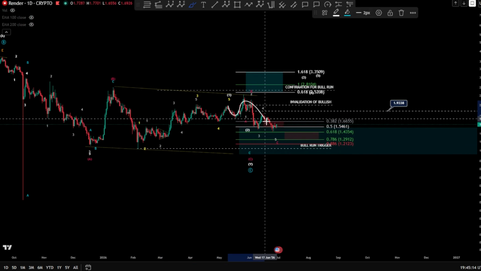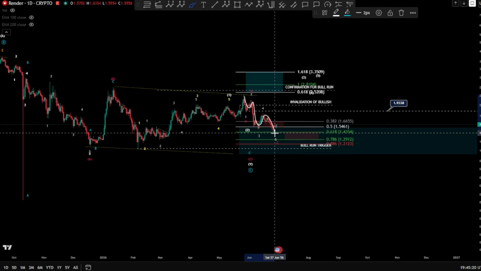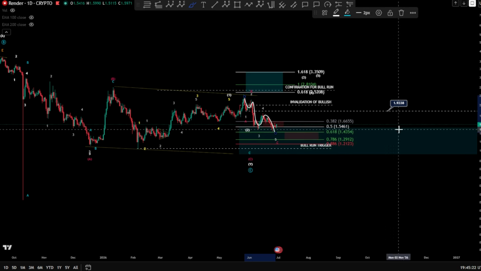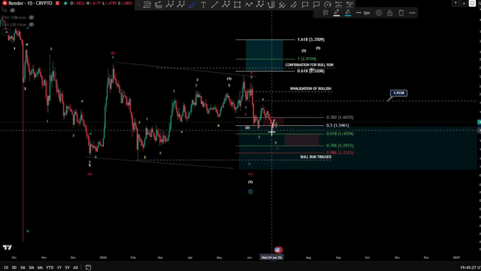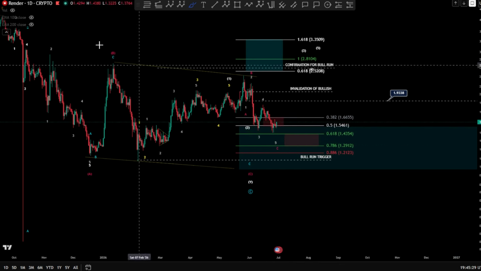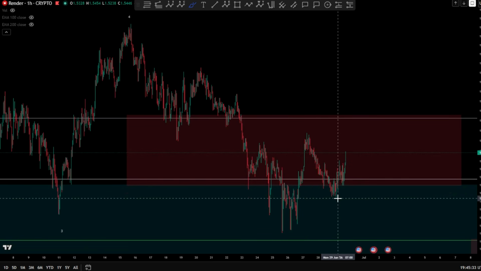And we have an ABC towards the downside here, unfolding as an expanding flat. This expanding flat is unfolding a 1, 2, 3, a 5. This wave 5 can still be unfinished. Well, despite that we are looking for something pushing for higher, I can see that there is potential for one more wave towards the downside.